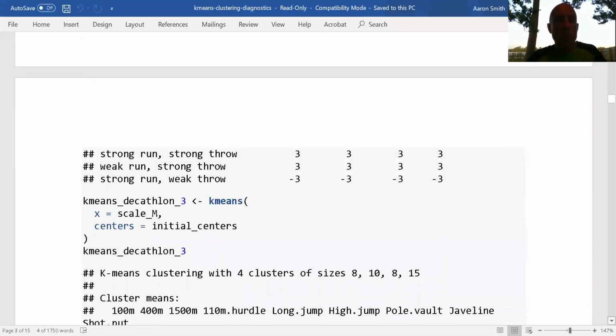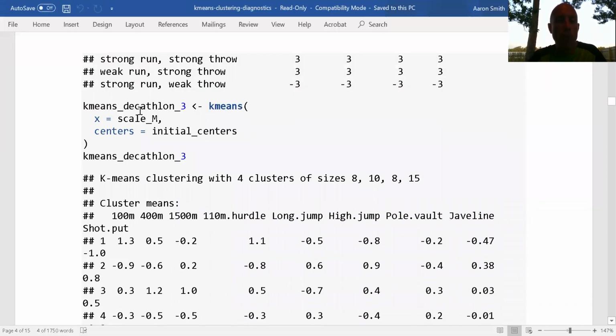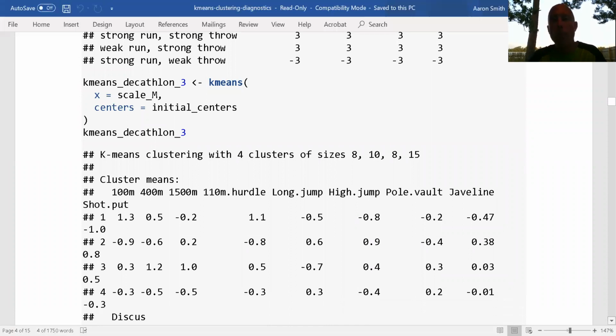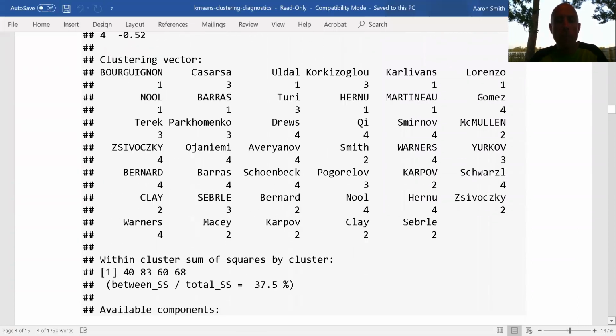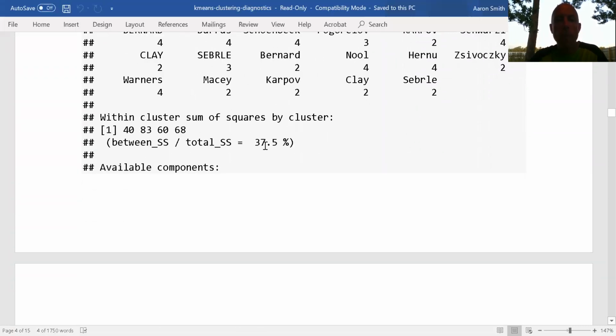All right, so I go ahead and build it, and we take a look at the output. If you remember from the previous video, it's exactly what we intended it to be, and we're looking at 37.5% now. Is that good? I don't know. It depends on what the other cluster sizes would give us. Good or bad is relative to the rest.